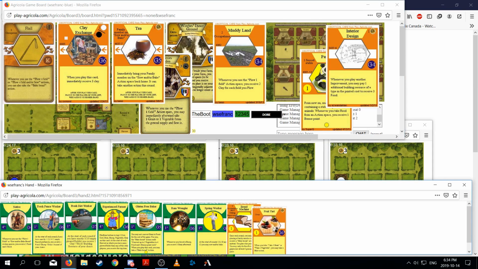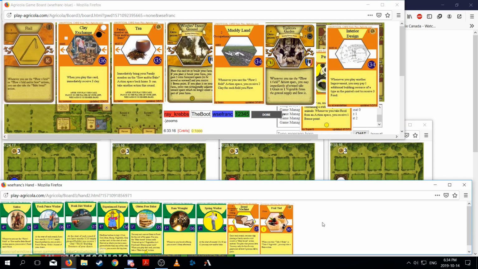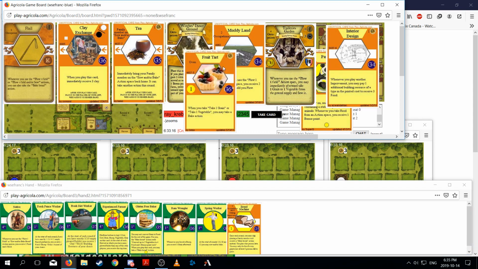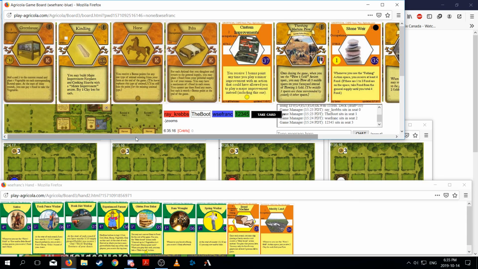I'll take Fruit Tart first. You know what? I'll take Muddy Land. It's just going to make the plow. Oh, I need to untake Fruit Tart. You know what? No, I'll take... This is a hard one. I do have Spring Worker for Sow Bake actions. Okay, let's do Muddy Land. I think with Gluten-Free Baker, I only really need the Bread Machine in round 14, and then play Gluten-Free Baker round 14 and then Bread Machine once, and that'll be enough. I don't really need that many more extra bakes.